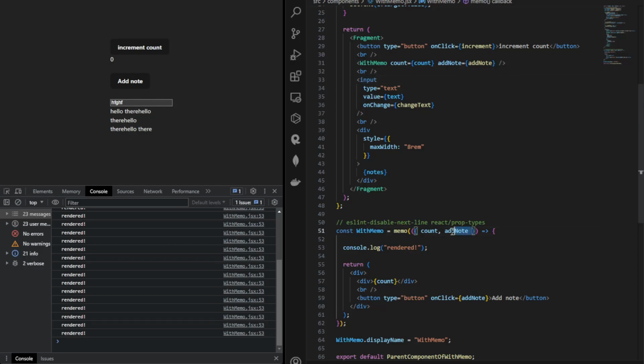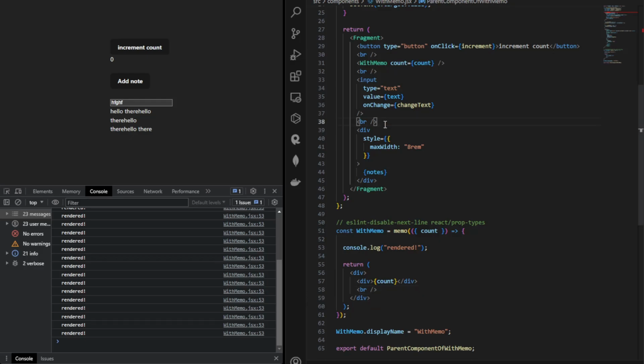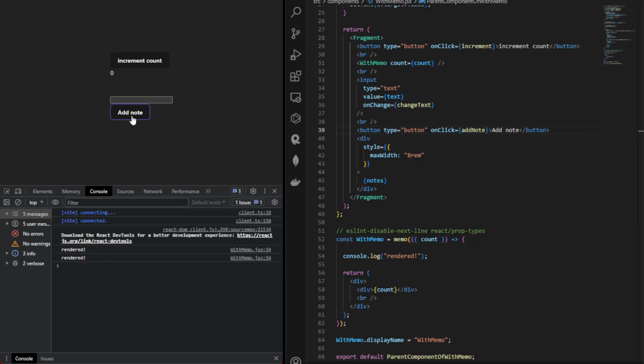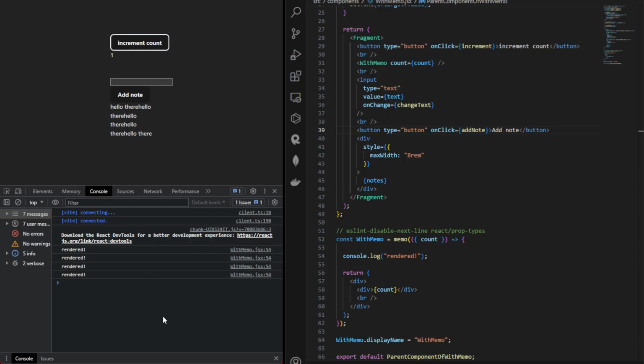Well, one thing, we can remove the value of the count, or rather the function add node, like so. And then I guess we can do something like this and move this button above. Let's try it out. There we go, as you can see, and if we refresh, okay. And now, if I click add node, it does not console log. But if I increment, it will console log. And if I change the value of the state of the text, it will console log. Interesting. That is very nice.